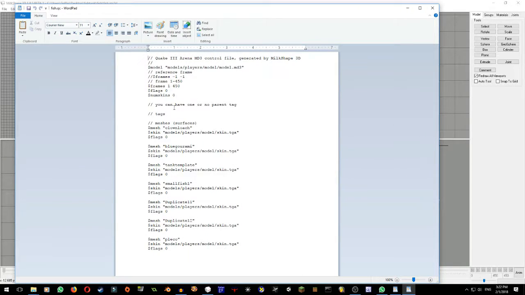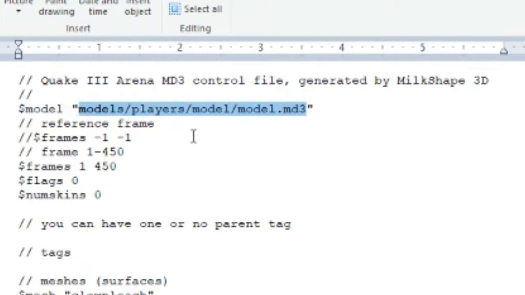Basically, it just gives you a load of details and variables in here. The first one is just where the model is going to be located with the .md3 extension. Normally it would be under models. In this case, it would be rp end, and then I put it in a folder called personal items, and then it would be called fish. So that's the first one.